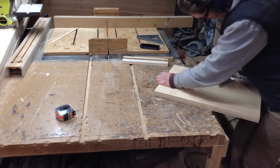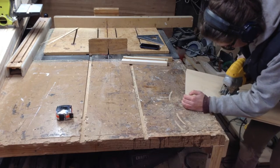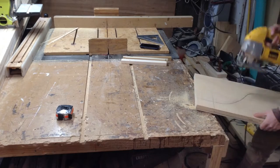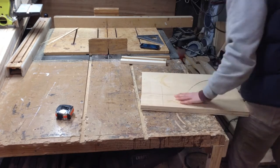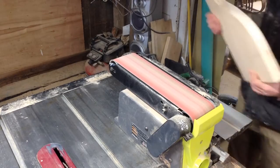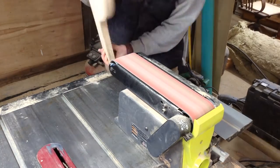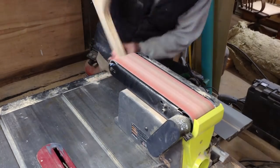Before I cut out the mark with my jigsaw, I drew some centering lines so I could realign this jig - in order for it to work it has to be able to be realigned. Then I cut it out with my jigsaw and cleaned up the edges with a little portable belt sander and disc sander, which has kind of been invaluable.